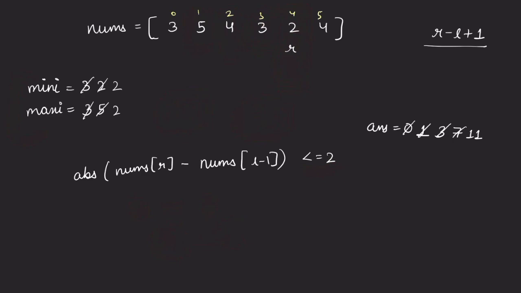So we will move our left here now. Now we will compare this 4 and 2. So their difference is 2, which is less than or equal to 2. So we will move our left, right? Now we will compare 5 and 2. So now their difference is 3 and now the condition is violated. Then that means this is my valid window now. I cannot move this L towards the left anymore, right?